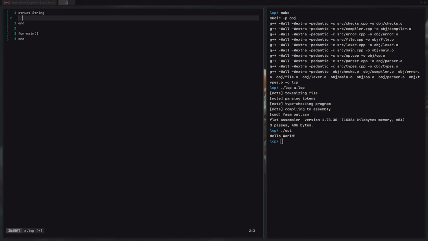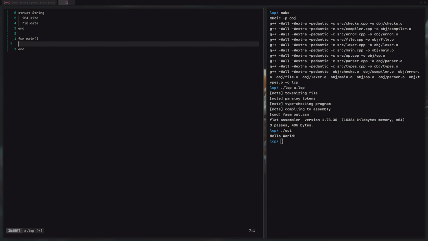Inside this box, or this chunk, we define the types of the values and the names of them. For example, a string needs the size of the string, which is going to be an integer. Let's say the string is 10 characters long, then that would be the I64 size, right? And then we need an array or a pointer to an I8, and that's going to be data. That's our struct defined. It has two members, size and data, and that just wraps them all up.